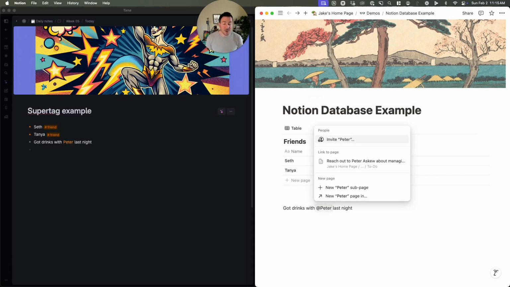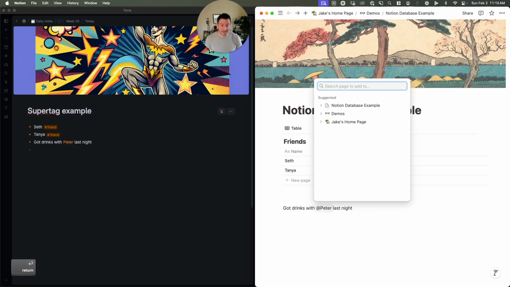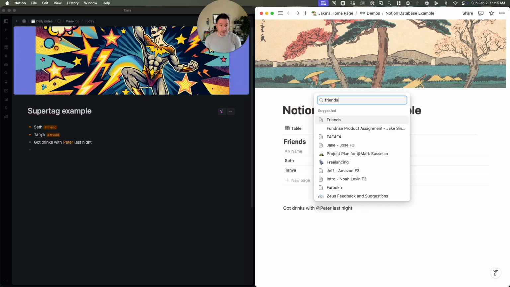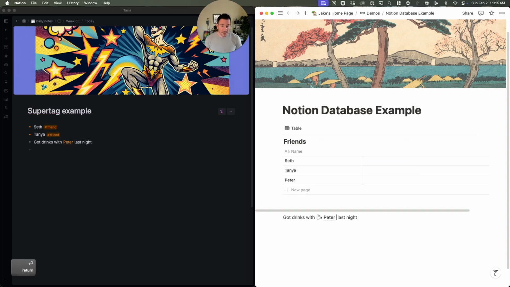Okay, so Notion actually does give us a feature. This is, I think, pretty new. This used to definitely not exist, but I could say make a new page called Peter in Friends, and there you go. So this actually accomplished a lot of the same things as this, which I think is pretty cool. So yeah, that's I guess part two, which is tagging new things. So we saw on Tana how there are a few different ways to do it. In Notion, there also are a few different ways to do it. I would say they're pretty cool here, to be honest.